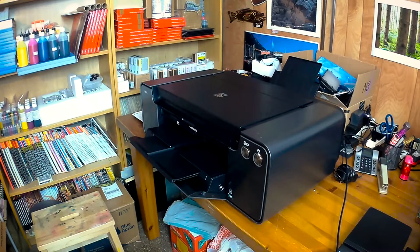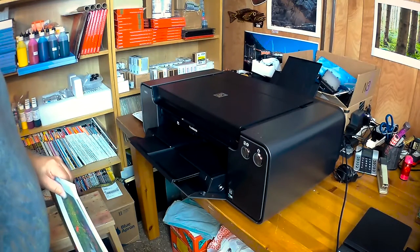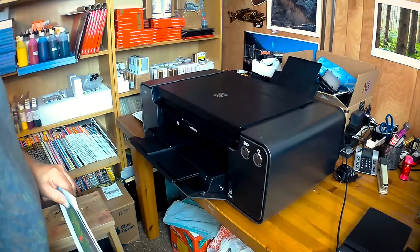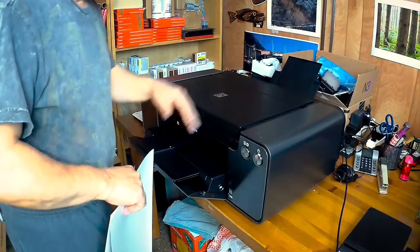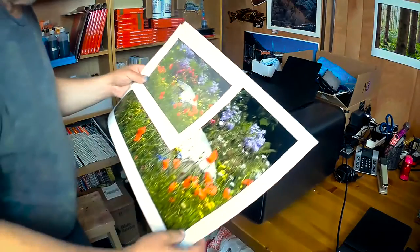Hello there, Jose Rodriguez back again. I am attempting to print with matte paper on the Pro One. I did a first attempt basically using just the basic matte paper setting on the paper choice, which allows me to use the top feeder or rear feeder as they call it, and the results were appalling.